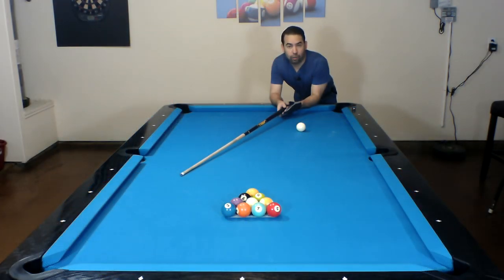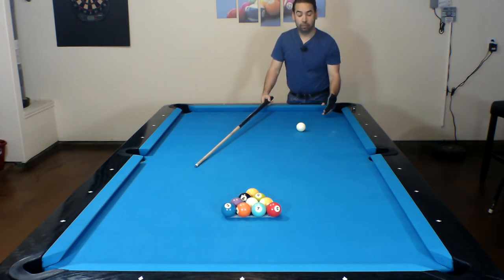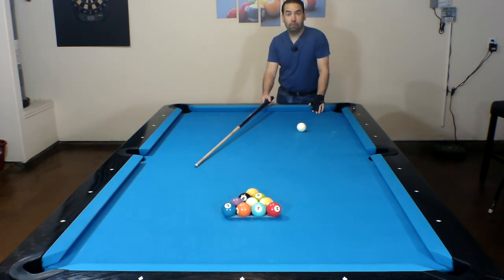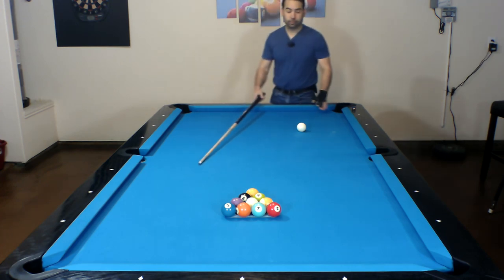So just like before, we have the classic break. All of y'all should be aware by now that since I like to break on the left side of the table, the placement of my cue ball is 1 diamond away from this corner pocket. And then I move it 2 diamonds up. But then remember that you can also do the same exact thing on the opposite side of the table.